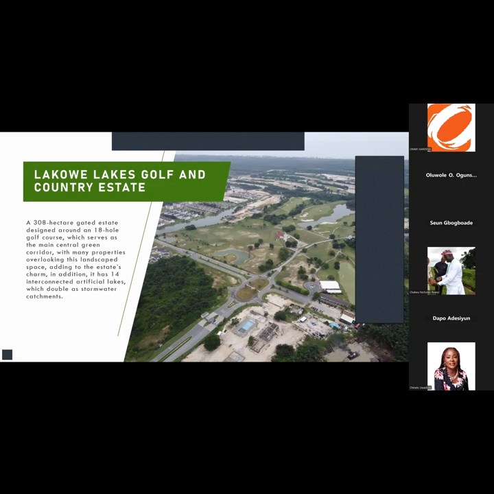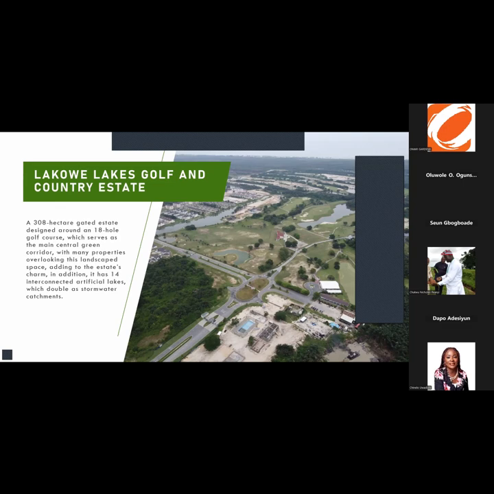I say that, not that it can't flood, I mean, anything is possible, but because it's designed with 14 lakes, all of which act as stormwater catchments, it's very, very unlikely for it to ever flood the way other parts of Lekki flood. And this was intentional. A lot of those lakes were designed so that every single rainstorm or stormwater is collected there.